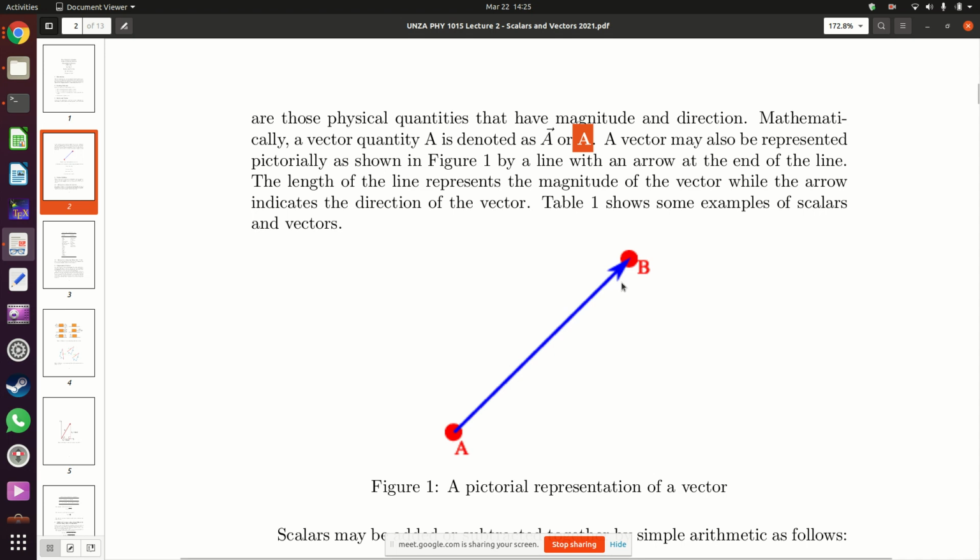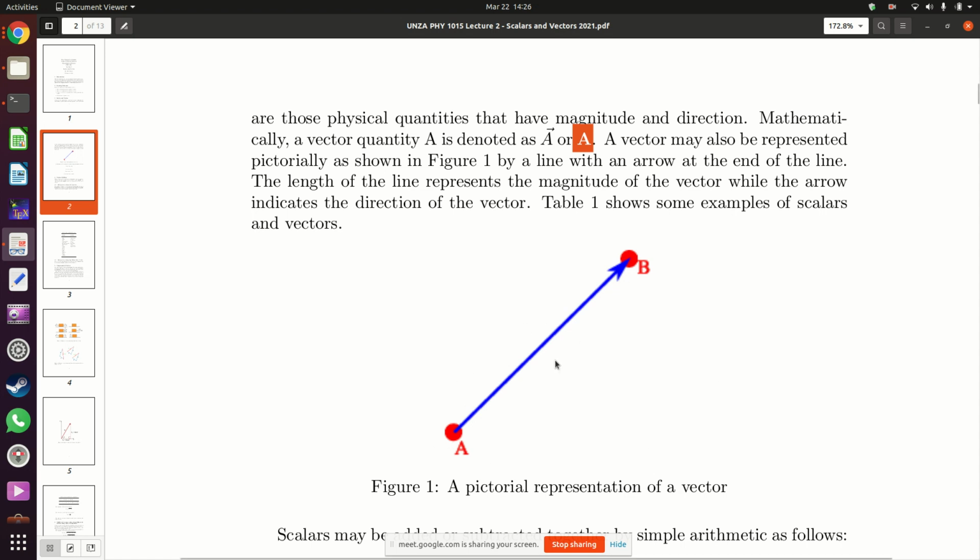So in the form of pictures, when you're trying to present a vector, you draw a line with an arrow at the end. That arrow shows the direction in which that particular vector is pointing. Then on top of this line, you put the symbol of the physical quantity being represented and also the size. This is enough information to take care of the fact that a vector has size and direction. So up here on top of this line, we say this is a force or a distance. We say F is equal to 20 newtons. That's the size of the force. Then the direction in which the force is being applied. So we take care of the fact that a vector has size and has direction.